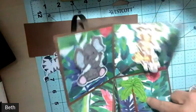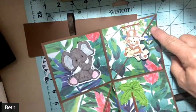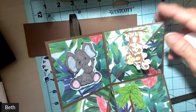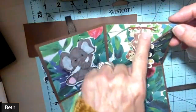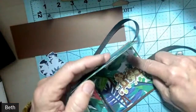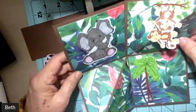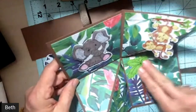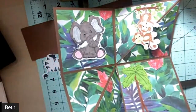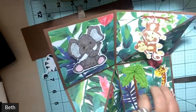So I just cut out the squares, and then cut these squares and just cut them in half. And then I glued my monkeys. You just have to be careful where you glue these so that it'll fold. You have to check your fold to make sure he folds up that way. And then I just colored my things and made all my scenes.